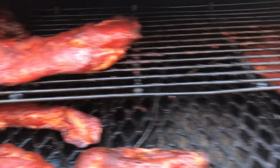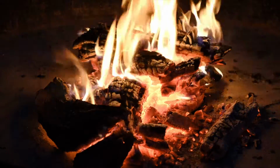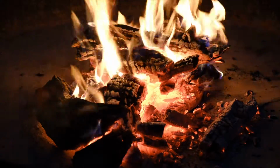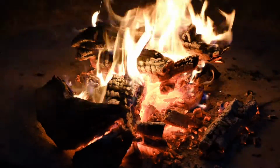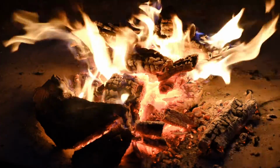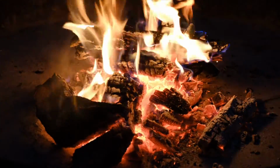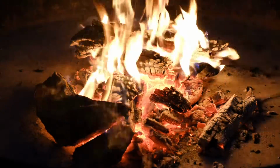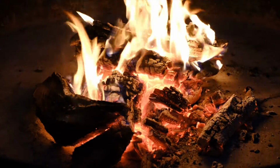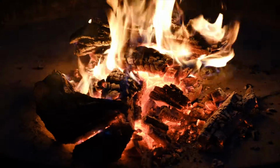Oh yeah. I don't know what happened, but for some reason I lost the footage and it was deleted from my phone of me removing the ribs from the smoker, wrapping them up in foil, putting the liquids in there, and placing them back on the smoker, and then getting them all completely ready. And that final product of the cut, I don't know what happened to it, but you can be assured that the next time I show you how to do some ribs, I'll make sure to capture that, and we'll have a great time showing you exactly how we do those ribs, Ribs 101 again.